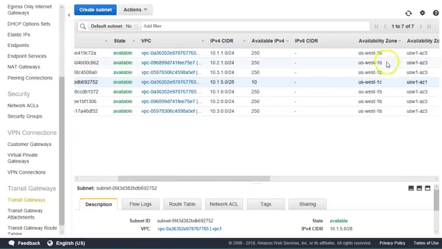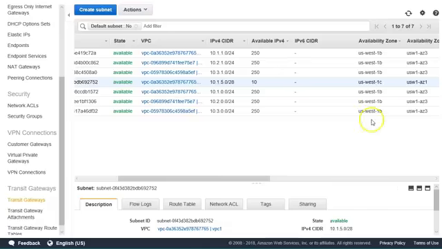Let me show you. If you can see, all the other subnets I have kept in availability zone 1B. Only this particular subnet I have kept in 1C. This is basically to show you how it differs when you have multiple availability zones within your VPC. In order to show that I have done this, right? As far as the concept is concerned, I would be able to show you the complete demo using one availability zone as well. But this is to show you that if you have multiple availability zones, then where should you choose the subnet while you are setting up your transit gateway.